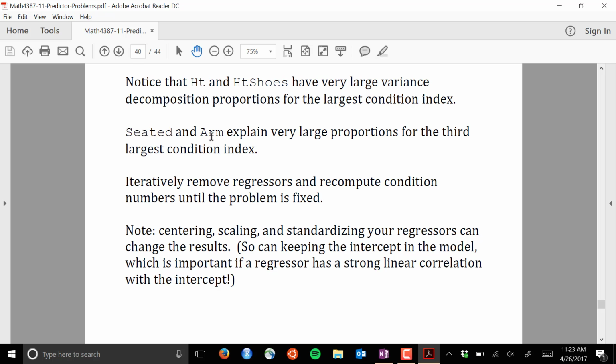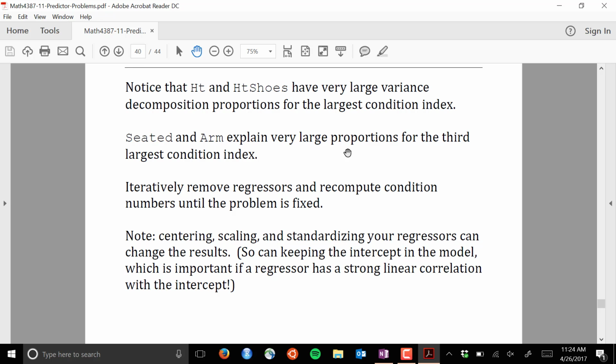And so it's actually an iterative process where you can identify whether there's a problem with collinearity. So after fitting the original model and seeing that there's a problem between height and height shoes, we might remove the height shoes variable and then check again whether there's still a problem with collinearity in our data set. And if there is, then we keep removing regressors until eventually there is no longer a problem with collinearity. One of the things you might notice when you do this is that the condition number method is much more sensitive to identifying collinearity than the variance inflation factor method. And so it depends on who you are how you want to account for that.